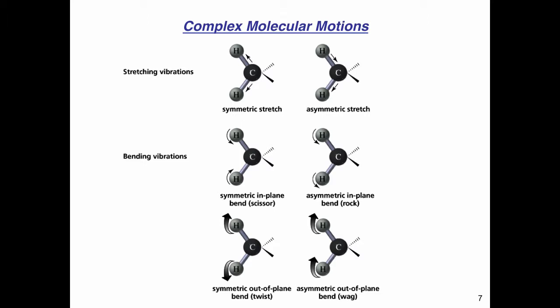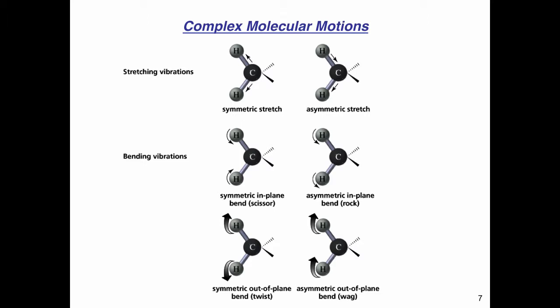Different kinds of motions can be observed. There's stretching frequencies, there's bending frequencies. You don't need to know so much about this. I'm not so interested that you know this. However, one of the things that we need to understand from this is that there's a lot of different absorptions that will be happening even for very simple molecules. So there's going to be lots of absorption in the spectra. A lot of it we're just going to have to ignore. So we're going to have to be very careful in how we analyze this so that we'll be able to do it efficiently.